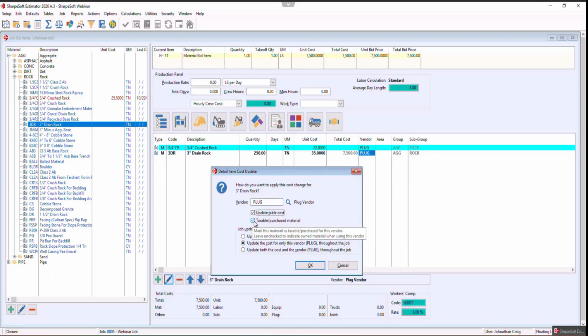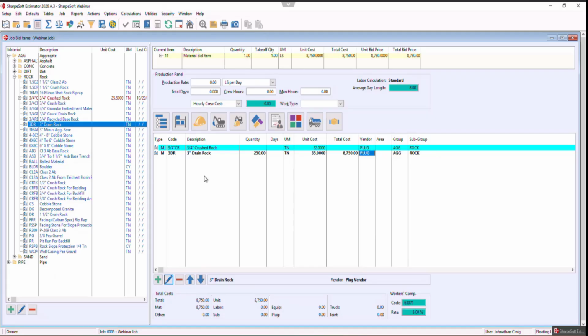Sometimes, maybe for whatever reason, if it doesn't need to be taxed, you could untax it right there. But most of the time you're going to pay taxes on it. And then I'm going to just say update this. And now if we actually hit refresh, you'll notice over here we actually have that $35 that we updated inside our actual tables. So this is all that it's doing, is showing the tables displayed in sort of a different manner.